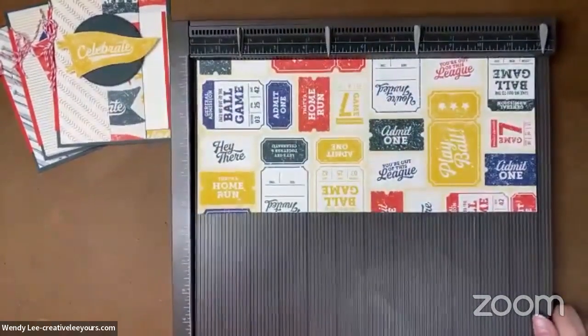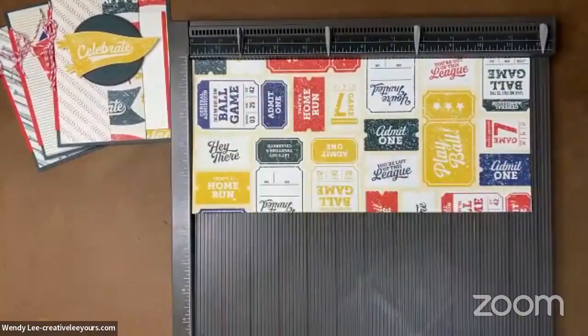Let's pull in my Simply Scored. I like to use this when I have multiple score lines. I just find it a little bit easier. I'm walking across the room in case my voice is going in and out. I apologize for that. I realized I did not pull the dies that I wanted to show you that I used on this project, and I have them buried on the other side of the room. I also realized I never pulled my stamp set. Kind of hard to stamp that sentiment without the stamp set. So I'm grabbing that as well and a block, and I'm going to grab some ink. I'm just going to pick one of the three colors and we're going to make it work. Hopefully I've placed a block that's big enough for my sentiment. If not, I'll run across the room again.